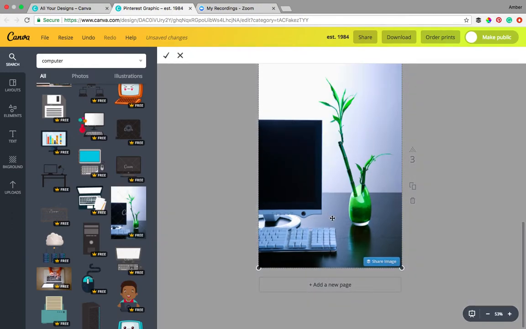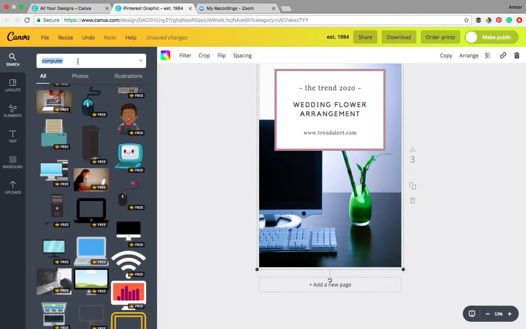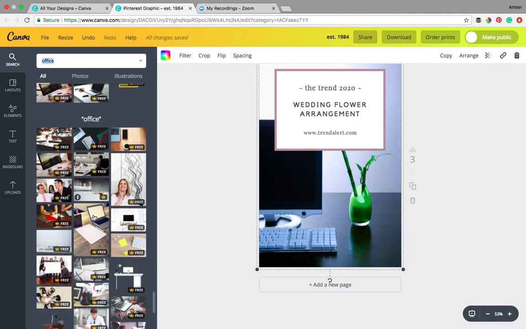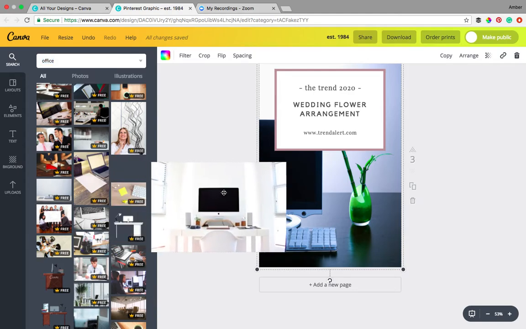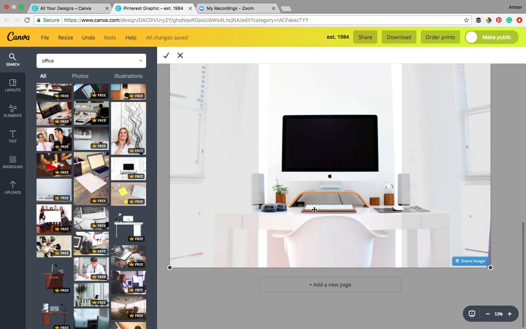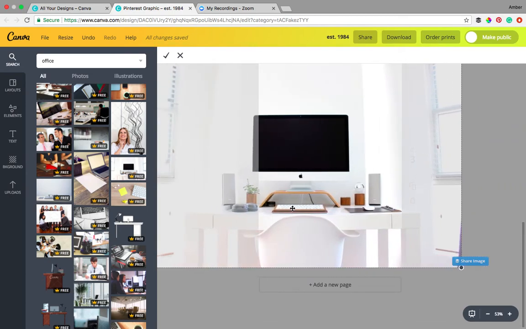If you double click onto the image, you can move that image over if it's larger. So let me find an office space, and if I were to use this one, I drag it over until it's there, then I can move this to the point of the photo that I want.